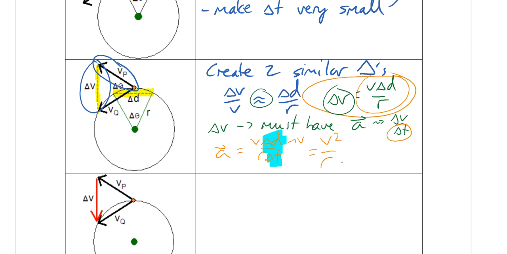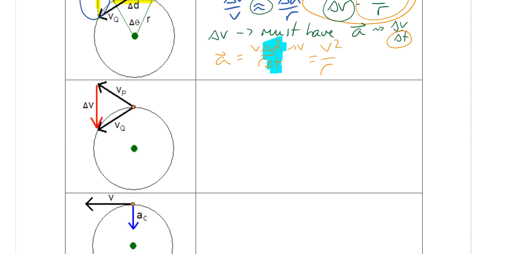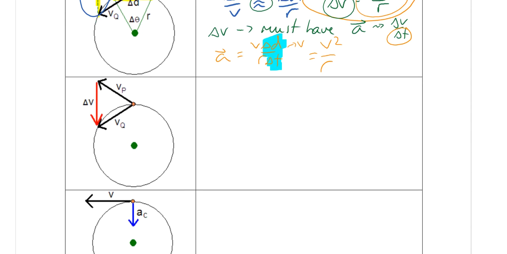Now again, this is a very different acceleration expression than delta v divided by delta t, which is what you guys are used to. But remember, this acceleration is not about going faster or slower. It's about calculating a change in v based on change of direction. All right, so let's go to the next picture. Now this right here is what's often referred to as centripetal acceleration, which you've probably heard of before. Centripetal acceleration is called a_c, and it is v squared over r.